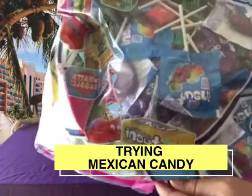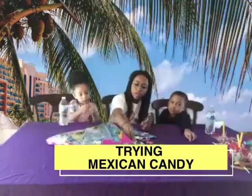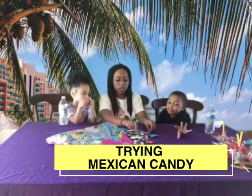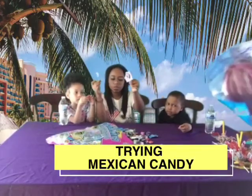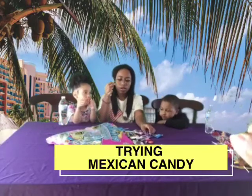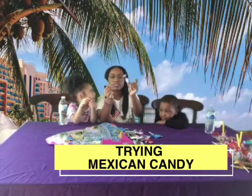And last but not least, we have a big bag of candy. Suckers and happies. Now don't open me. Alright, so there's gum and some suckers, some purple suckers. And then there's these green and grape taffy suckers.